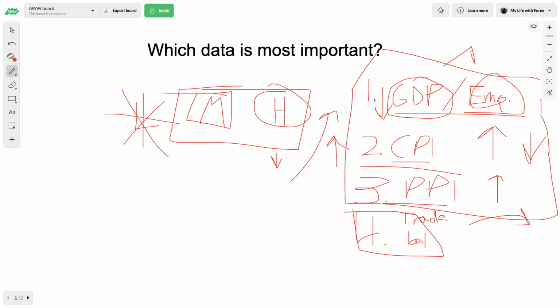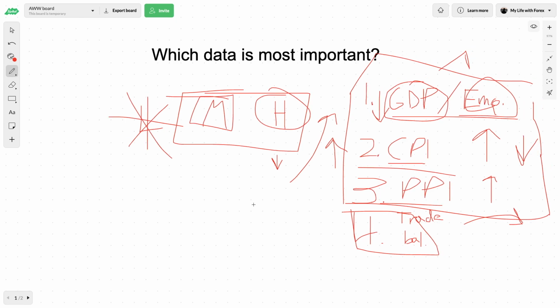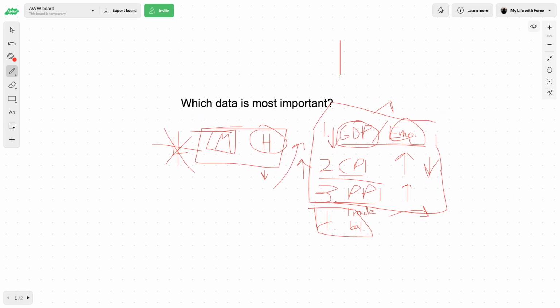So yeah, guys, I hope this helped. And also, I should note, this is just for data, but something that's listed on the economic calendar, which is really number one, is going to be interest rates. Even though I don't really consider that data, but if you do, that is going to be number one. Interest rates drives the market quite a bit. So you need to know which central banks are looking to cut, hold, raise. This will definitely impact your buying and selling decisions because those factors impact the market.